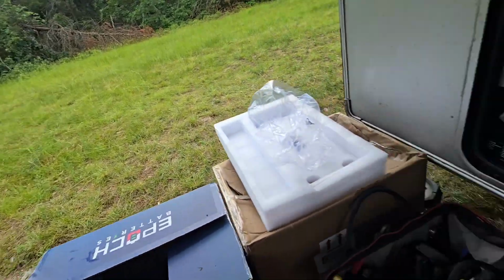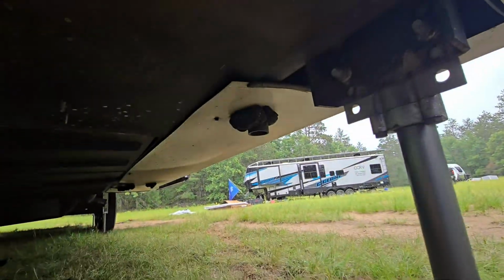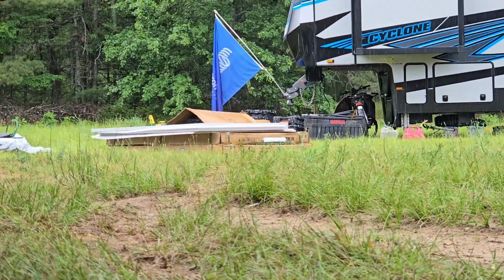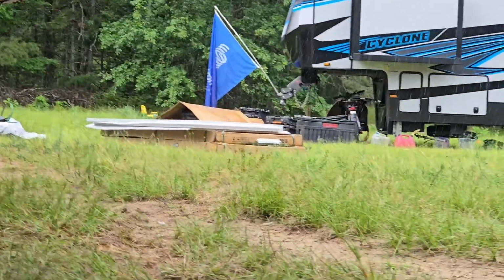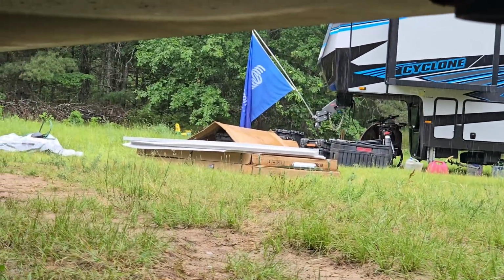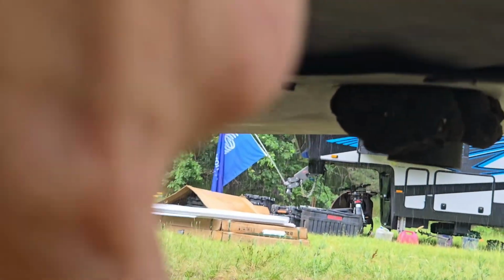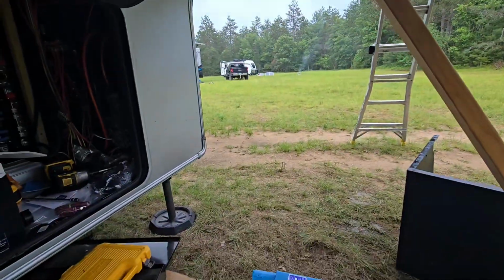And even if it's a motorhome, I'll just take big pieces of cardboard, like what's keeping my equipment dry over there, since my truck is getting worked on right now from the accident in Florida that put the dent in my bumper. Yeah, that's getting fixed all this week. So I got the big thick cardboard from the solar panels, which are right there, keeping my stuff dry. So I'll take that kind of cardboard and lean it against the side of a motorhome and accomplish the same thing that I am with this right now.